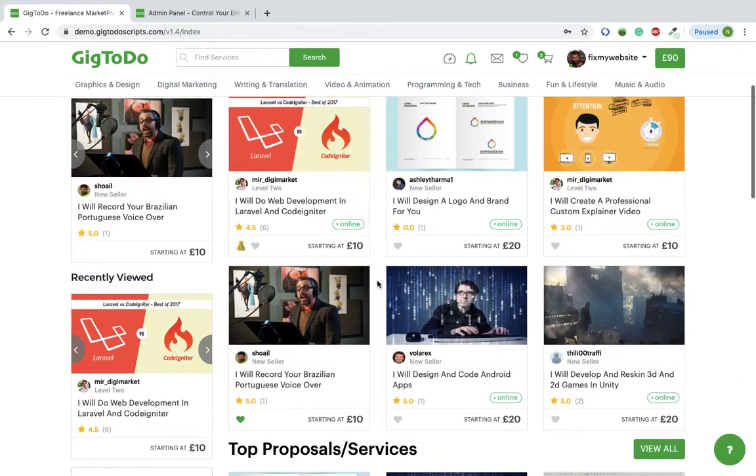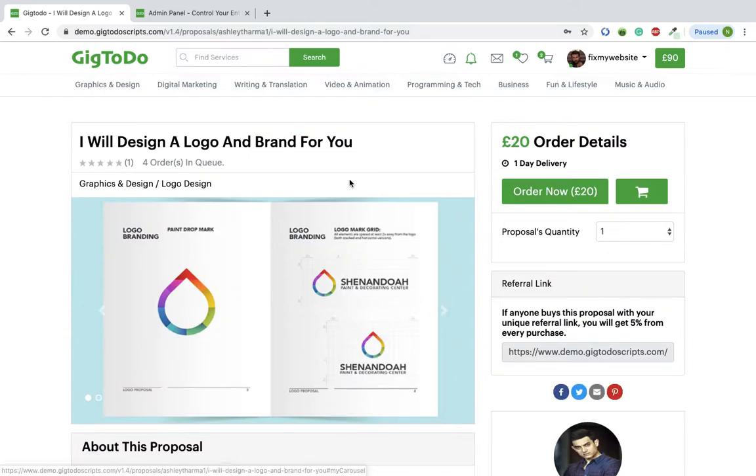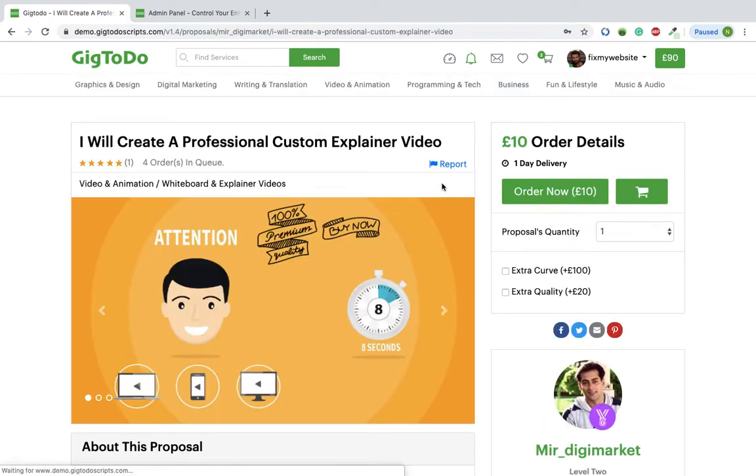the home page. So now if we click on here, actually this is my proposal. Let's click on a different proposal. So if we click on report, this is actually gonna send an email to the admin. So when someone reports anything on the platform, messages or anything, the admin now receives an email.